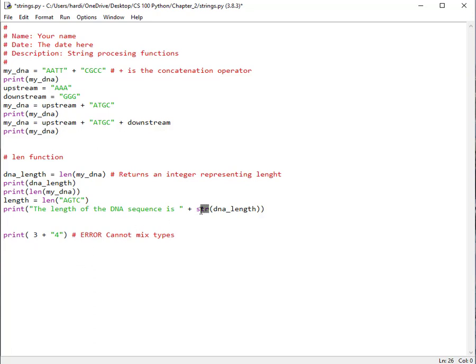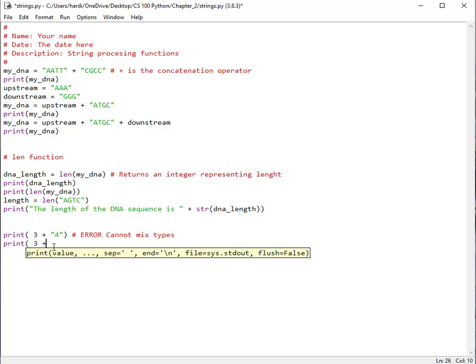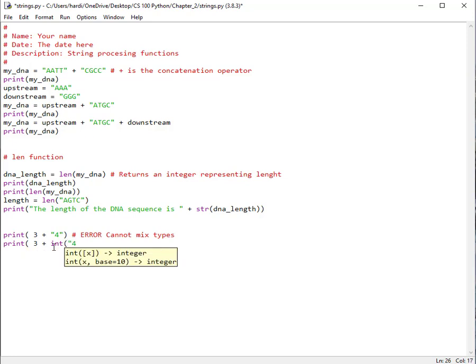Well, in the same way that there is a string function that takes a number and turns it into a string, we have a function that takes a string and converts it to an integer. So the correct way to do this would be print 3 plus int, and then in parentheses, the double quote, the 4, the double quote, and the closing parenthesis. So this is the correct way to do this. So let's put a comment here: correct. When I run this, this line is going to give me an error. So the program is going to stop at that point. So it will not let me proceed, but let's compile.